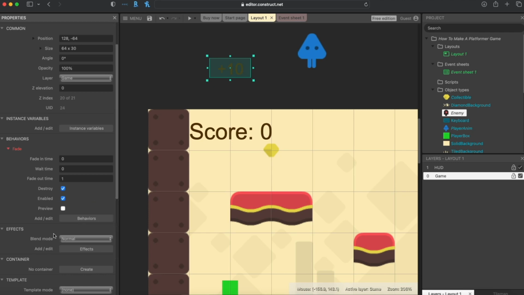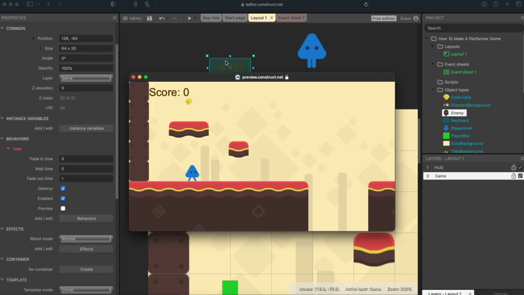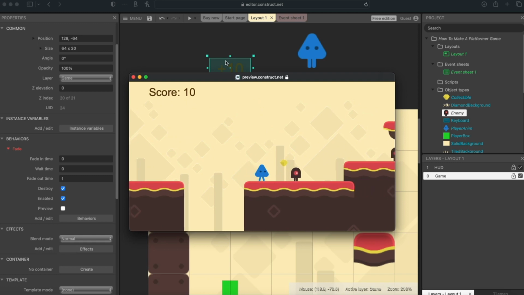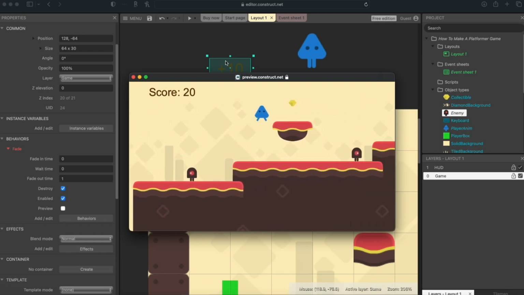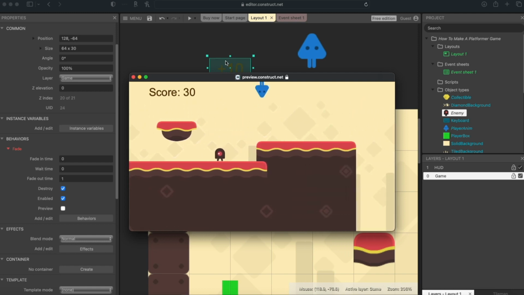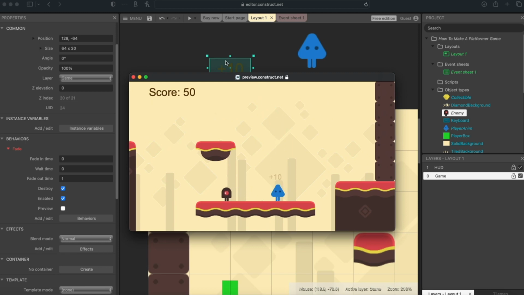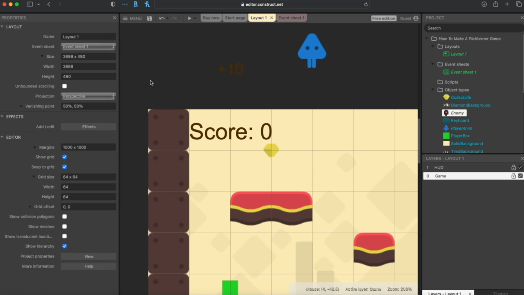So if I leave these settings alone for a moment, let's verify and see what's happening here. I'm going to jump up. I'm going to run into the collectible. It showed the 10. It kind of was hidden there. So let's go with this one here. There's that plus 10. Fades away. And then I've got plus 10 there. It fades away. Perfect. So it's happening. I can collect the collectibles, and then I get the little plus 10, so it knows how many points are happening per collectible. Let's do the same thing for the enemies now.